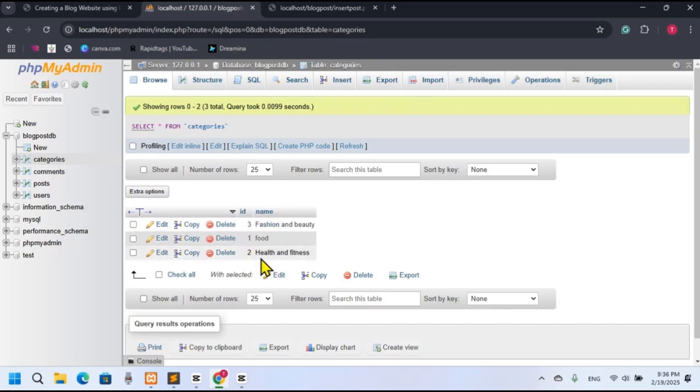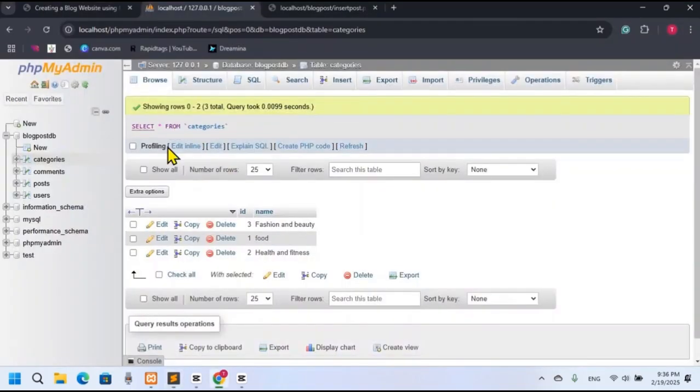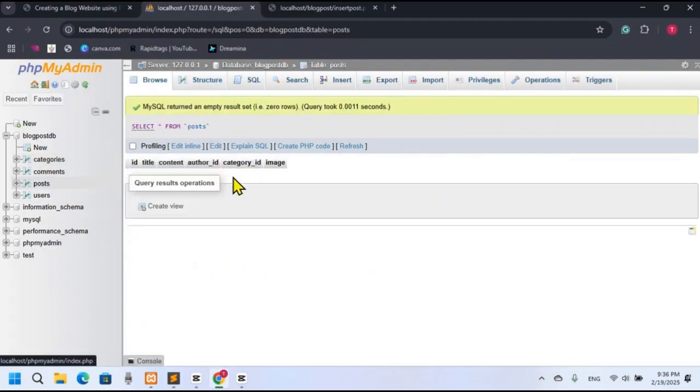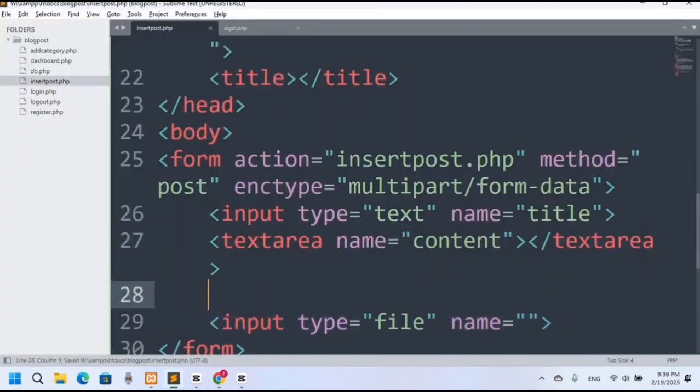So I want to fetch them, right? I want to fetch the ID, and I want to show them in the section here before the file. So if I go to the post, here you can see we have category ID before the image file.